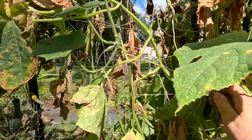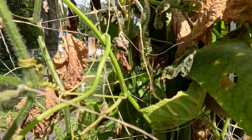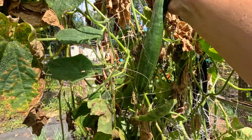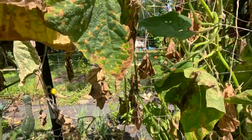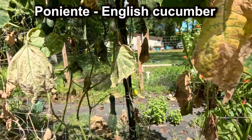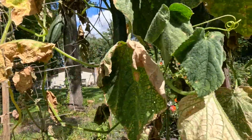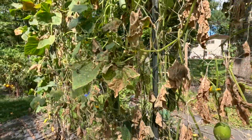We got the English cucumbers. Still have some on there, so you can see them. I'll pick this one. See, that's an English cucumber, nice and large, very little seeds. And I'll write the name of this one down. That one was the best of the English cucumbers. Here's another one, very large, nice and skinny. And they are burpless, so they don't bother your stomach if you eat a lot.